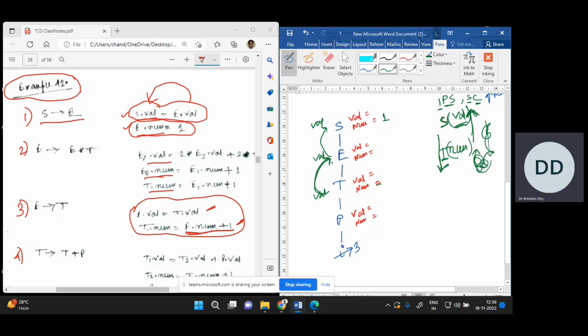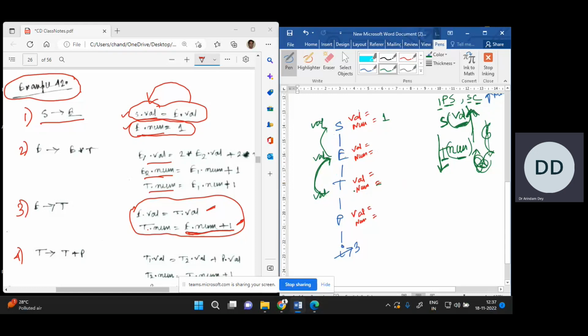If it is coming from the parent, then it is fine, no problem. Now I hope you have understood that val was synthesized because it was coming from bottom up, and num is coming from top down, that's why it is inherited. Correct?